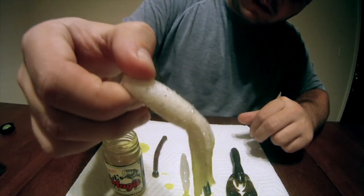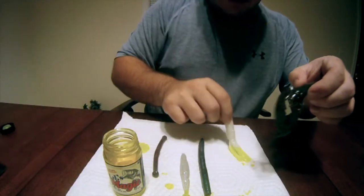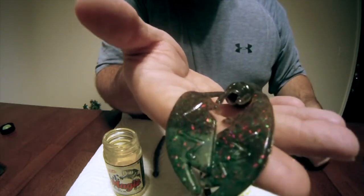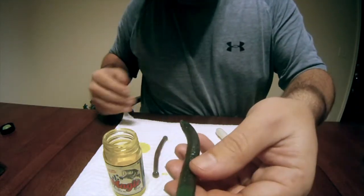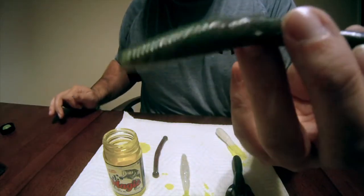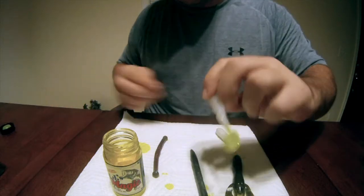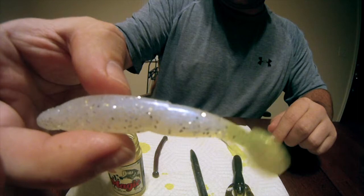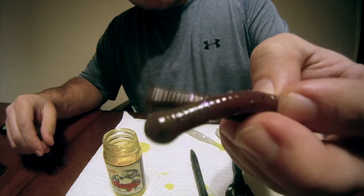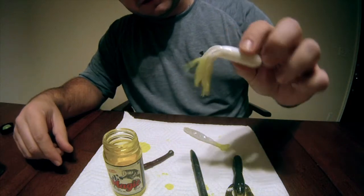As you can see, it works a lot better with lighter colored baits. But look at the claws now — it looks really good. Here's the Cinco, you can definitely tell. After you dip these and let them air dry for about 10 to 15 seconds, you just throw them in the water. I threw a couple hundred casts and the dye is still on there. Here's the bottom hopper — kind of came out like a really dark green. Not sure how well you can see that in this light. And then here's the tube, which looks really good.